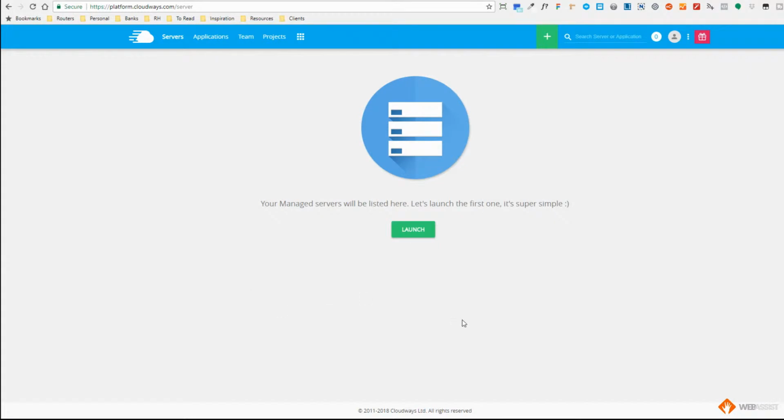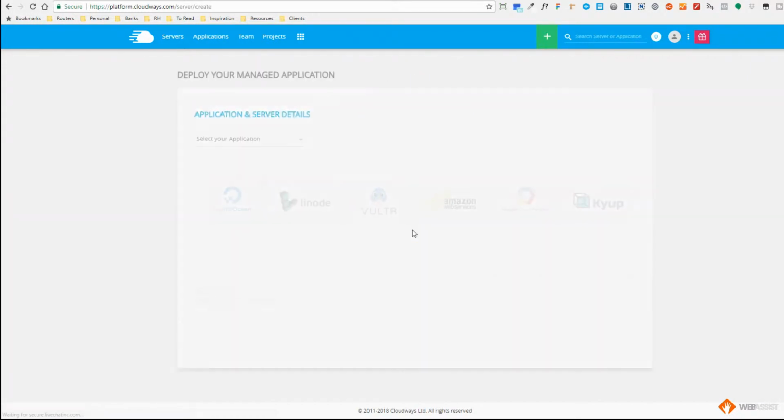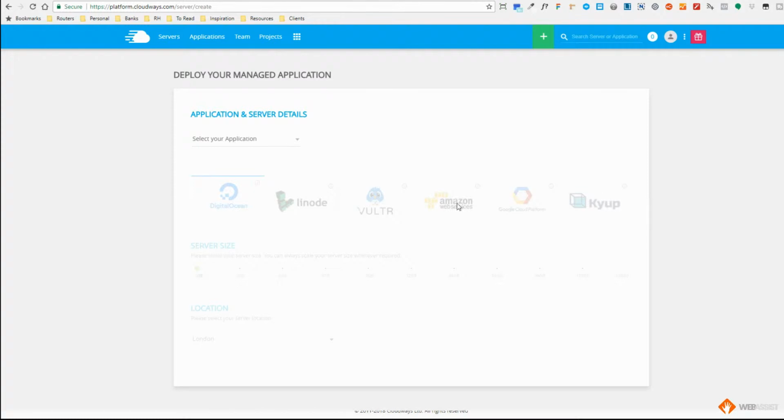So what you want to do here, once logged in, is hit the launch button. Now we're going to choose which platform we want to install our WordPress website on. To get started here, we'll select the application. As said, we want to install WordPress. Currently it's version 4.92, so I'm going to select that. Previously, in my previous video, we installed version 4.92 with WooCommerce version 3.6. That'll install a WordPress with WooCommerce. In this case, we just want to install WordPress, so that's what we'll choose.